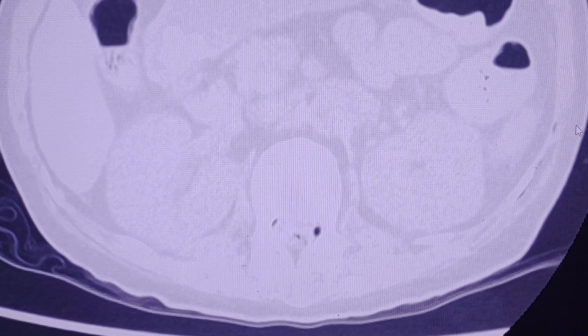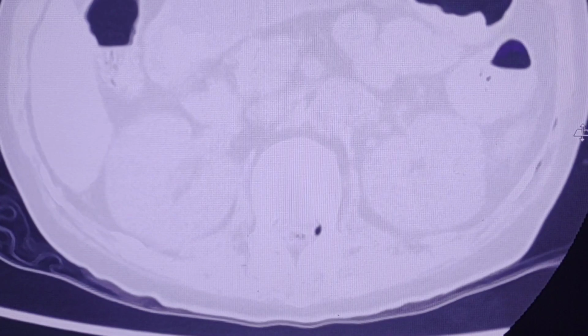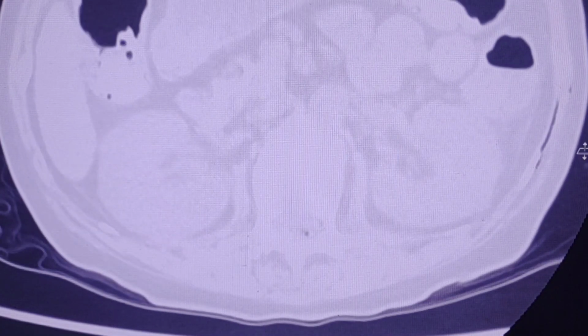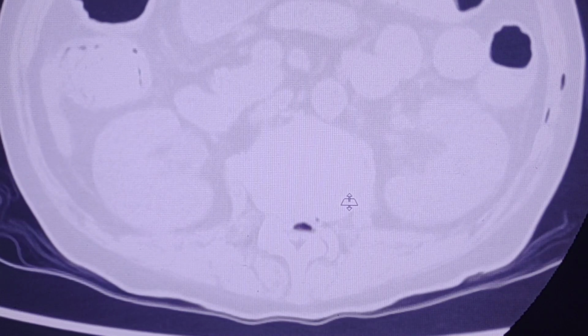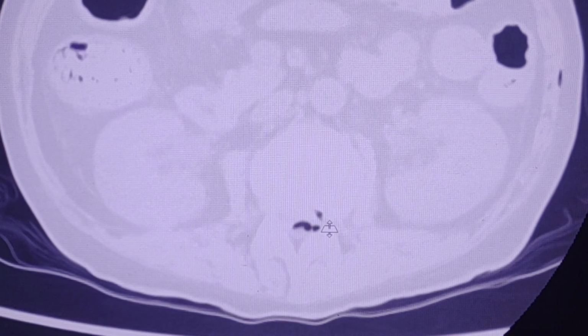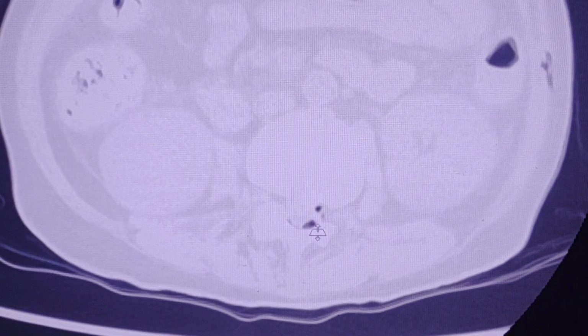There is also some gas in the soft tissues in the left lateral thoracic wall. This is an extremely rare case, so please stay with me to explain some of the findings. Here are the images in the pulmonary window, so the gas bubbles can be seen better.